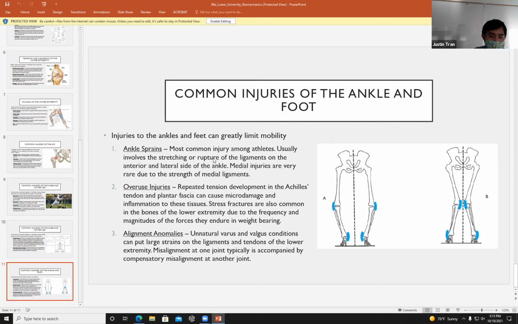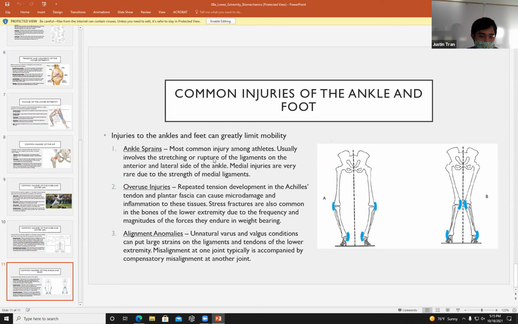Another type is overuse injuries. One particular overuse injury that's being studied a lot is your Achilles. Your Achilles tendon is the tendon that attaches your calf muscle to your heel. In some people, mostly athletes, they use it so much that the Achilles tendon can just rupture. This is still a hot issue of research because people haven't been able to find a good cause for it, but it's very catastrophic when it does happen.